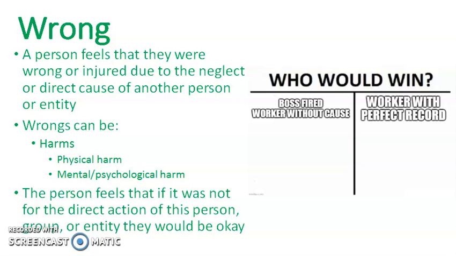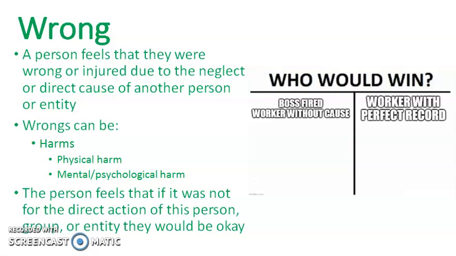You never got a warning. You never got told, hey, your work is getting sloppy, or, hey, you come in late all the time. They never told you anything. There's no documentation other than that you were an awesome worker. So you, now unemployed, could feel that the company has wronged you. So you could sue.